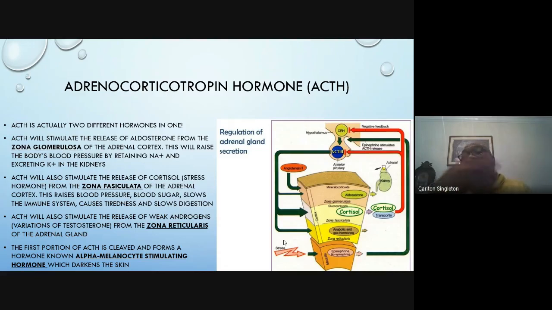If somebody has Addison's disease, let's say, you'll notice their skin's darker. If you ever see a picture of John F. Kennedy, our former president, he had Addison's disease. You'll notice his skin's really, really bronze and really, really dark. It's because ACTH is releasing like crazy from the pituitary gland in response to him not having enough cortisol in his body. This alpha melanocyte stimulating hormone is a part of ACTH that you can cut off.